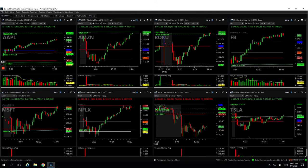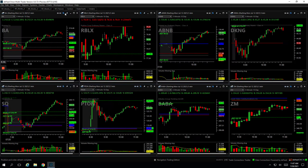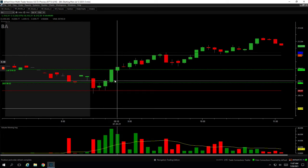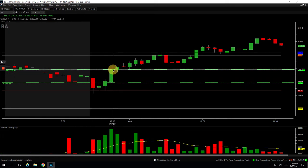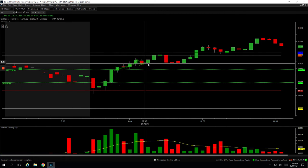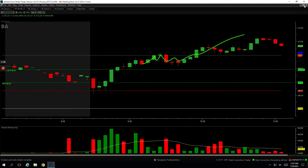Let's start with the Mighty 90 in Boeing. Boeing had some strength pushing higher and started to get some high volume. So I took a short right at this pivot looking for a pullback. It didn't happen, just kind of kept grinding forward. When it finally pulled back just a little bit, I went ahead and got out and cut for a loss. Ended up being a good exit because this thing kept pushing higher.